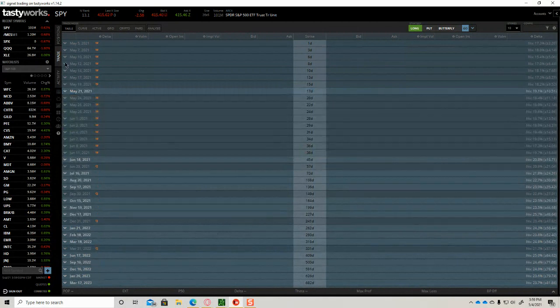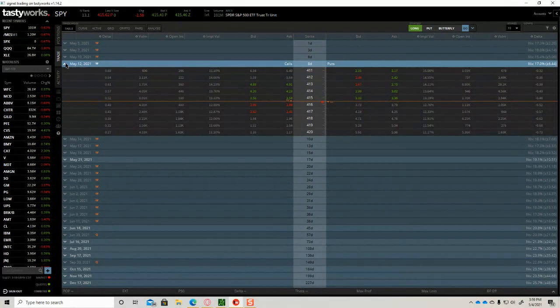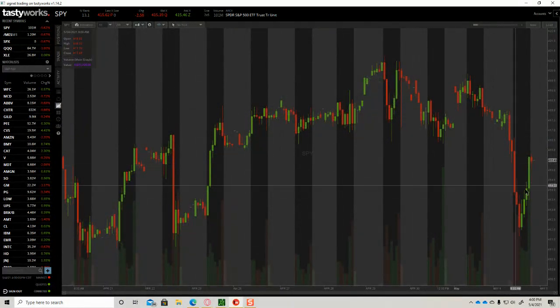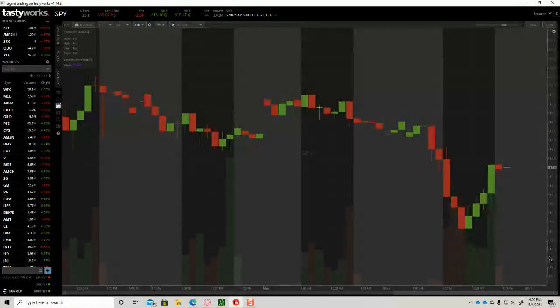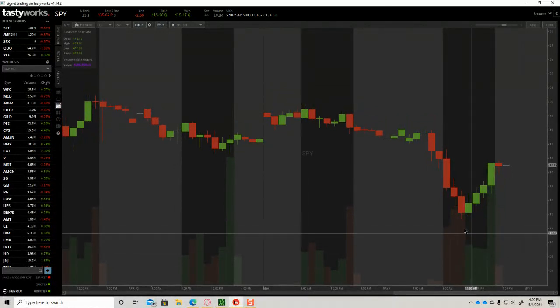So back in the day, not even back in the day, I've done this recently. If you know what you want to buy a stock for, say you're looking at the stock and you're thinking, $415 for SPY seems a little expensive. I think I would rather buy SPY at $410. You can just go in there and sell a put at 410. And eventually, say later this week, SPY finally falls below 410. You get assigned, you get to buy that stock at 410. That's what you wanted. You just didn't want to miss out on the trade, because what if you wanted it at 410 and we don't go there this week?